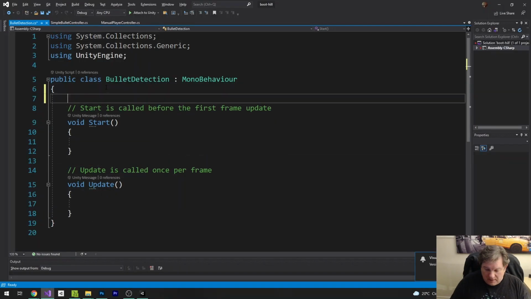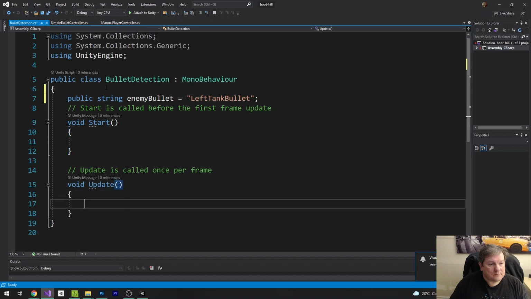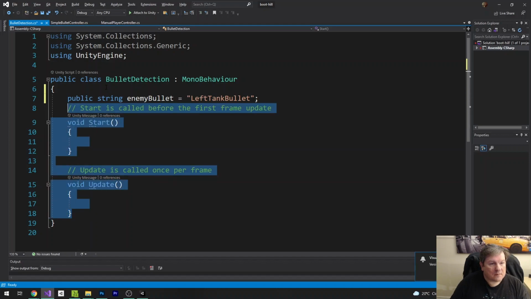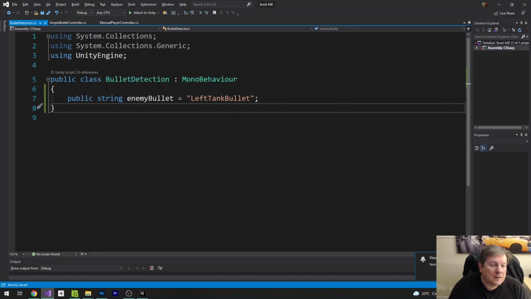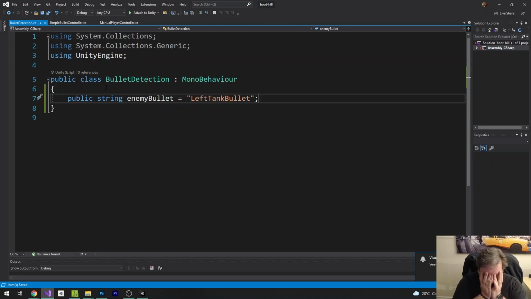Okay, and then we're going to have public string enemy bullet equals left tank bullet. Yeah, that's about right. Now, just let me think here. So this is going to go on the bullet itself.